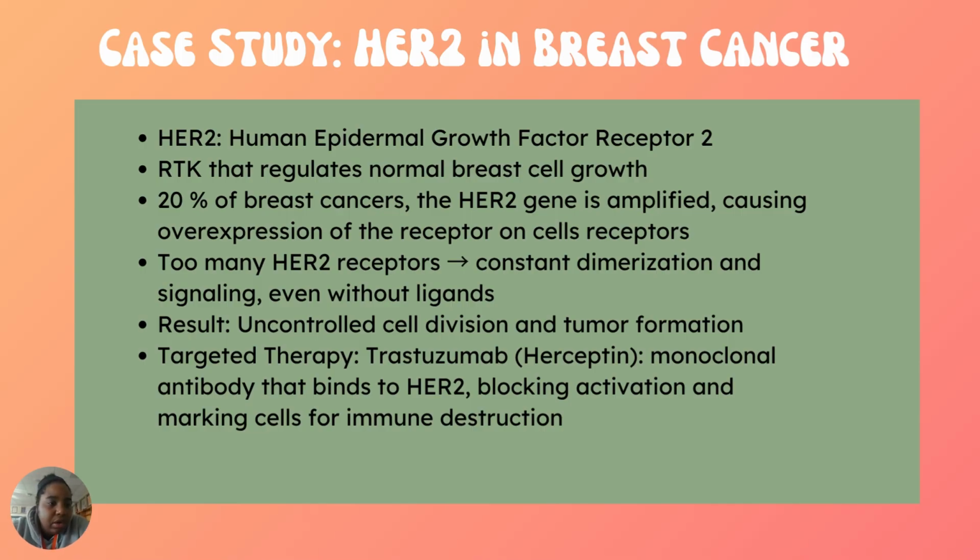So, if you're on your paper and following along as you go, you will see that we have part 7, which deals with a case study. What you're going to do is fill out the normal function, what the mutation effect is, and what the drug therapy is to help target the specific issues with lung cancer and breast cancer. Then you are going to answer the stop and think question, which is what makes targeted therapy like Herceptin more precise than chemotherapy. Take a few minutes, and then we're going to move on to part 8, which is the therapeutic approach.